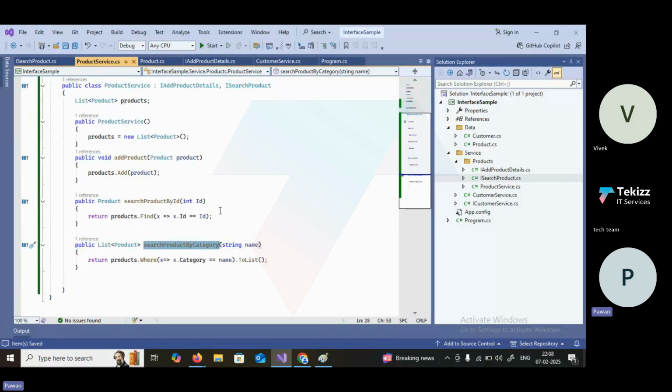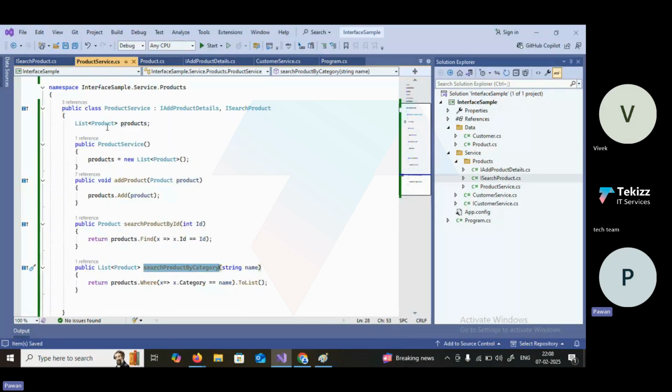In add product, I'm simply adding the product to the collection. In search by ID, I'm finding the particular product based on the ID with the find method.